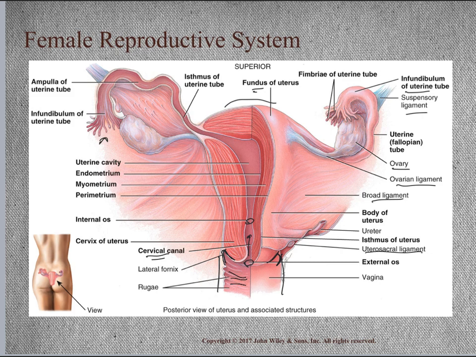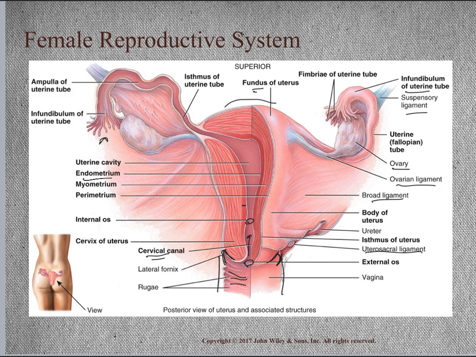Now, a couple more things to look at. Look at the uterus. The main portion is known as the body. Let's cut through this and look at the layers, the important layers here. So we start with the innermost layer. That innermost layer is known as the endometrium. Now, this layer is important because it is responsible for the engorgement of blood and nutrients that will implant that fertilized ovum, that zygote here, and sustain it until the development of the placenta.